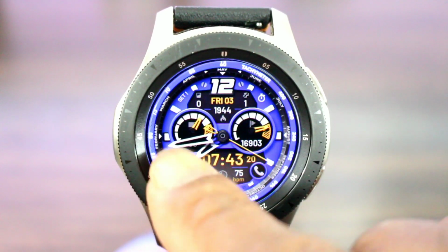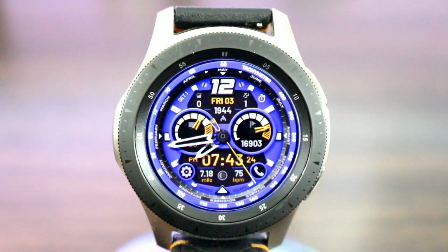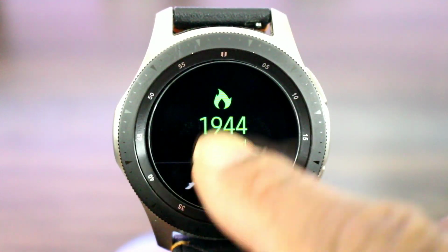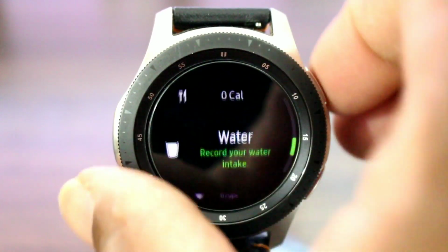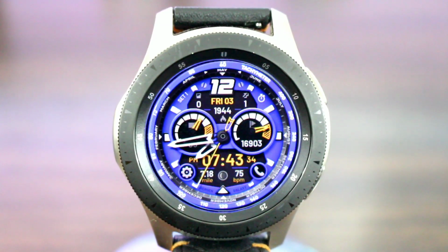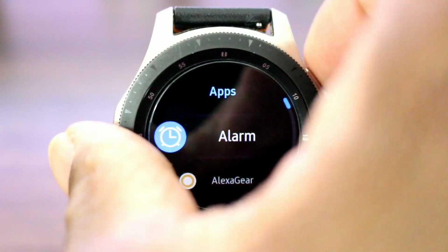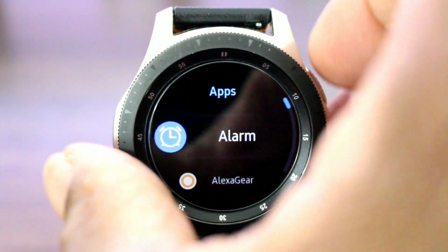And it is inactive, so if you tap on the settings, you can go in and tweak your watch however you see fit. Now this dial is going to bring up your battery info, and here it's going to bring up your S Health, like calories burned, floors climbed, sleep, things of that nature. So if you're going to be exercising this weekend, this is definitely an awesome watch face to have on your wrist. And you can set favorites with this one in 2 different places, and I thought that was super awesome, right?